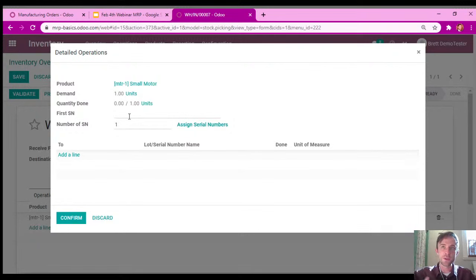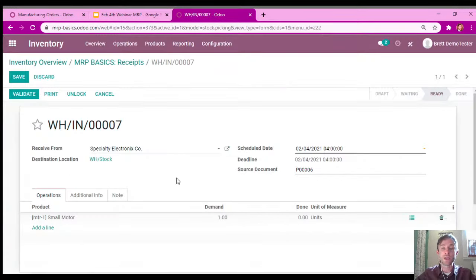And if you're receiving a whole bunch of things all at once, you could tell it what the first serial number is going to be, like that. And then you can say, yes, assign this to 20 serial numbers, and it'll just kind of spread them all out like that. And so it can work really well. In this case, it's just 1, so that's easy. You can also import serial numbers. If you're receiving a list and it's not predictable like that, it's all over the place, you can do that through a data import if you need to.